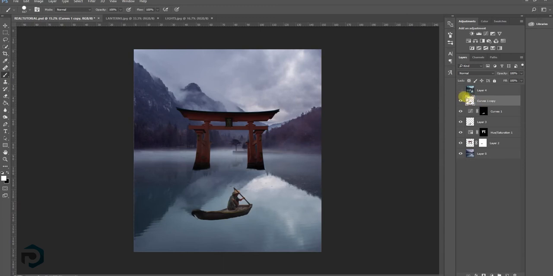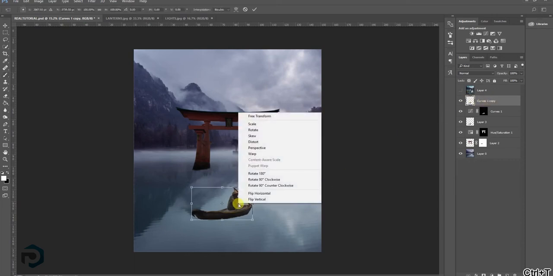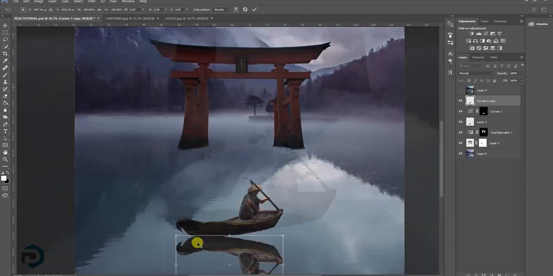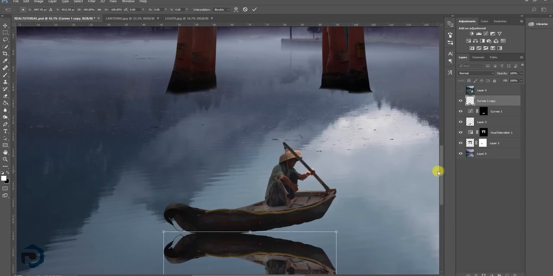So now we have two identical layers. Now you don't have the curves layer on the reflection anymore, so it's easy. The displacement map is easy to do on one layer. Then we go into Control T and flip vertical here. Then we bring this down to the point where these click here, like this.